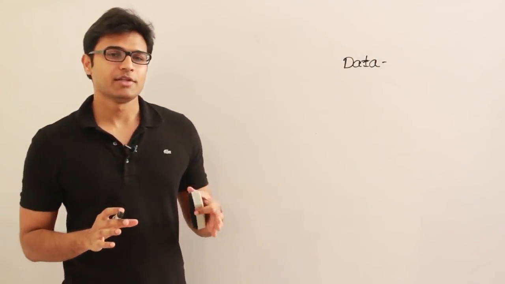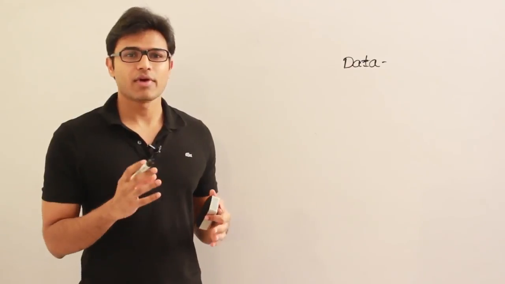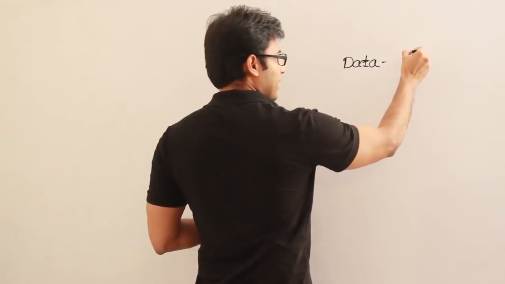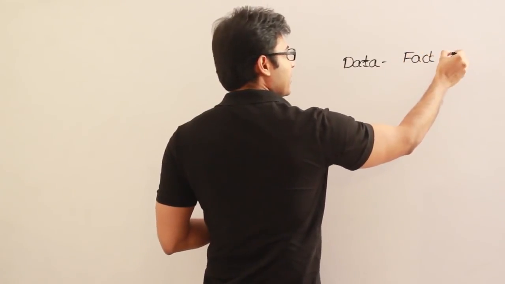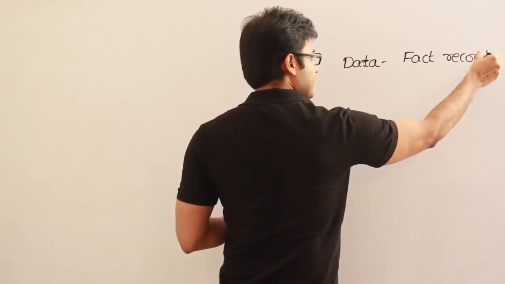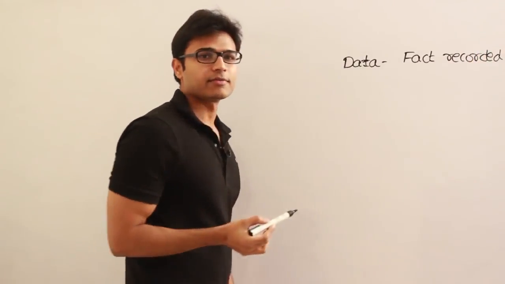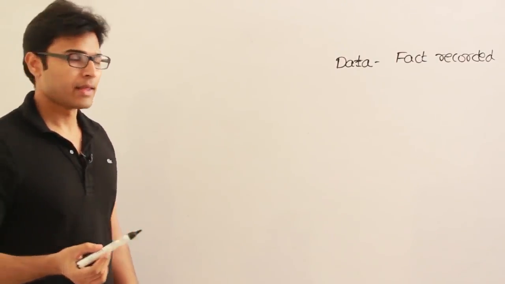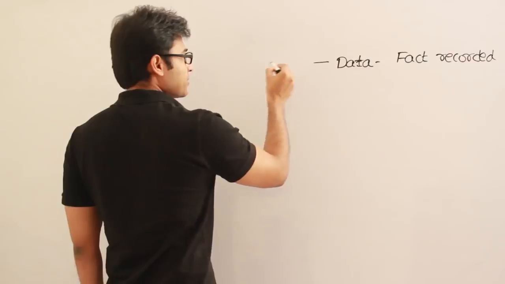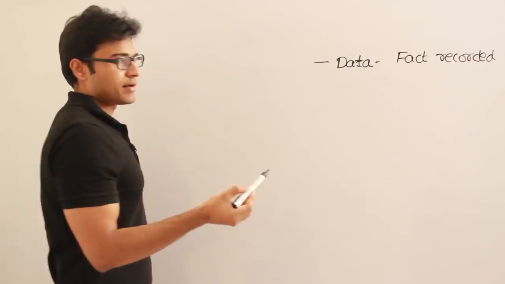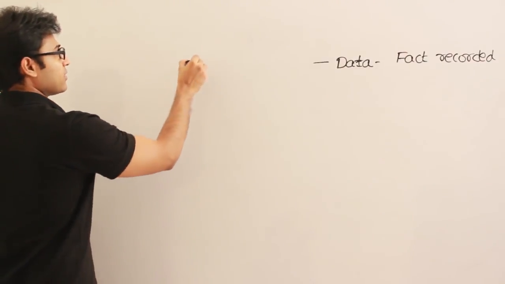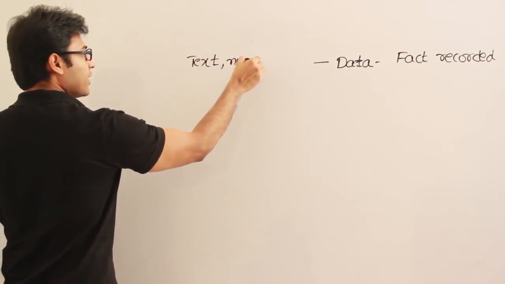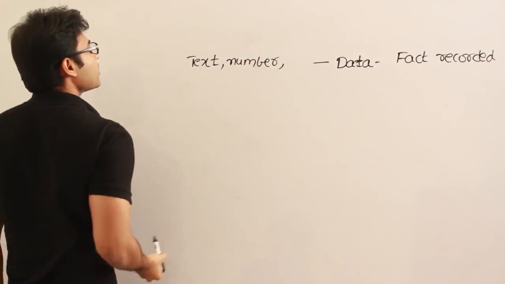course, what I mean by data is any fact that can be recorded and stored, right? So data is any fact that can be recorded. If you can record it, that's just data, according to this course. And if you want to see examples of data, you may think of data as some text. Your facts can be written in terms of text, like names. Name is a fact, isn't it? Or some numbers, like your address, phone number and all.